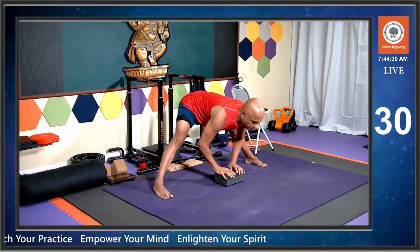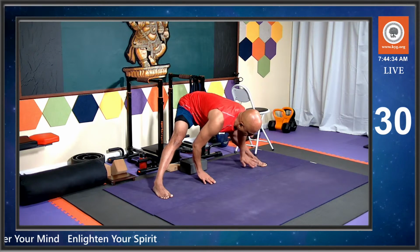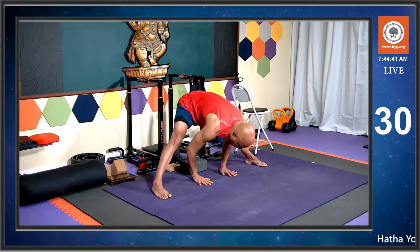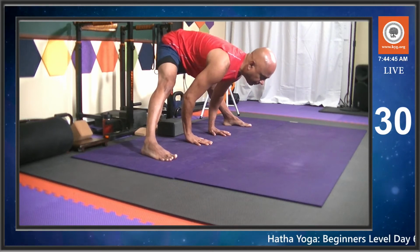Spine straight. Once you're in this position, then begin to straighten the knees slowly, if you can. For those of you who can rest your hands in line with your feet, your palms and your feet in one line. First, your back is rounded when you do this. Watch my back. It's rounded, like this. And then you straighten the back.